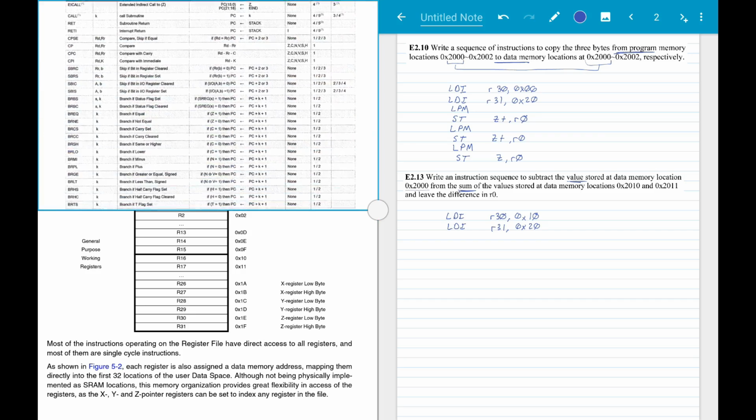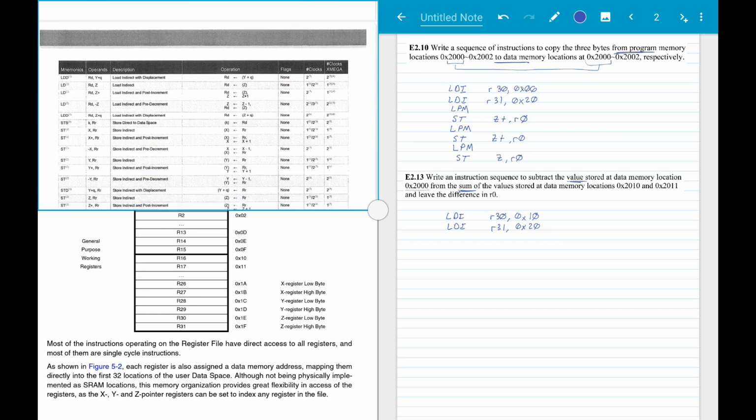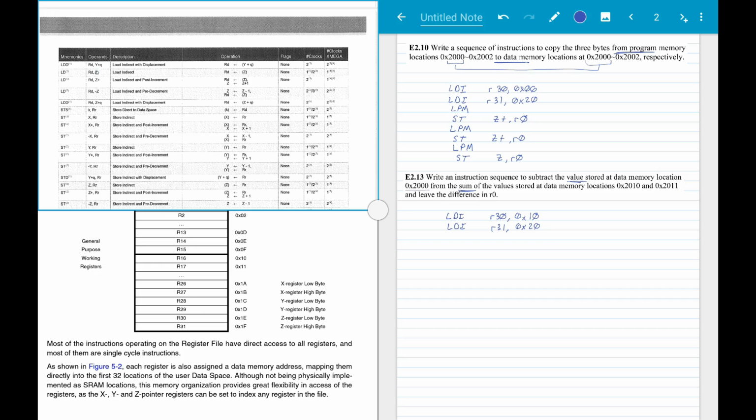Just to review again, we can load directly from Z into a register, or we can do this increment. Now if we use this increment, that'll point us at 2011, so we'll use that. So we're going to load into register 0, Z plus. So there's our first number.